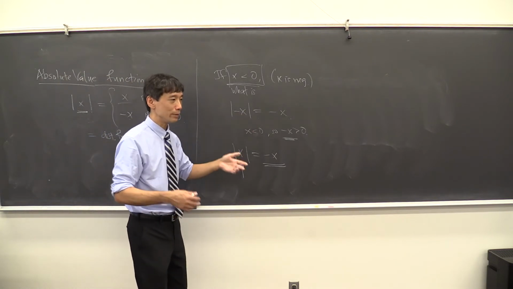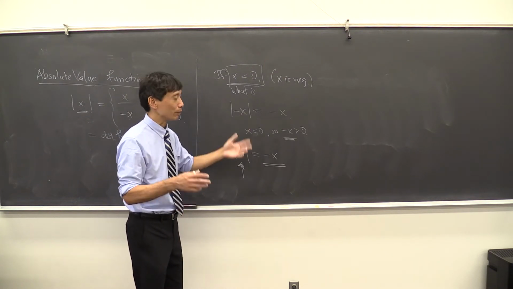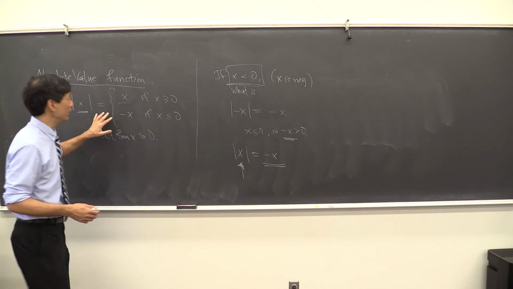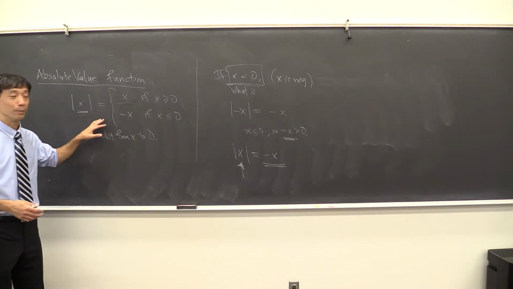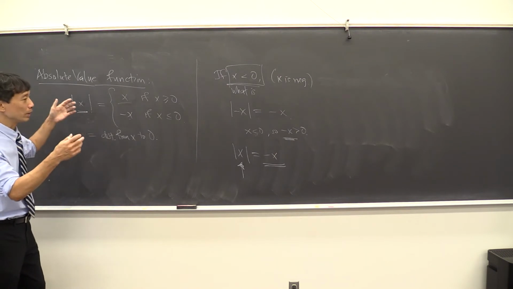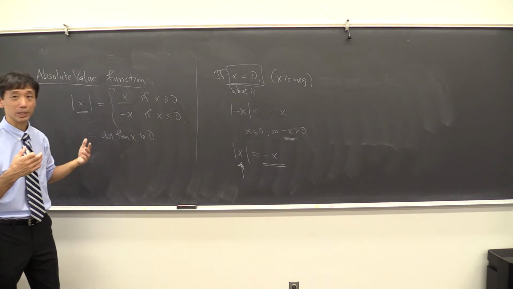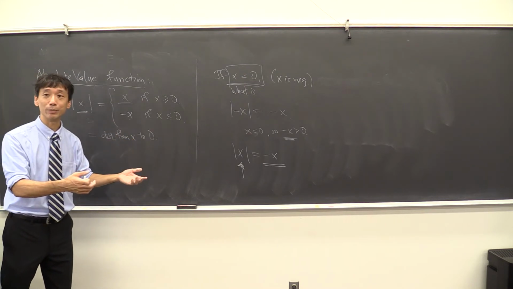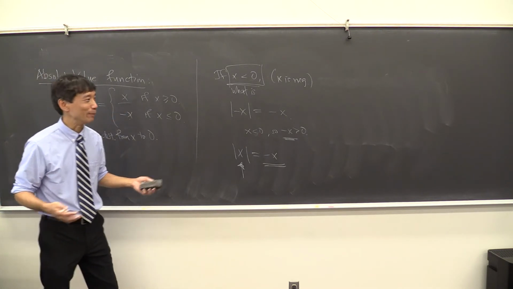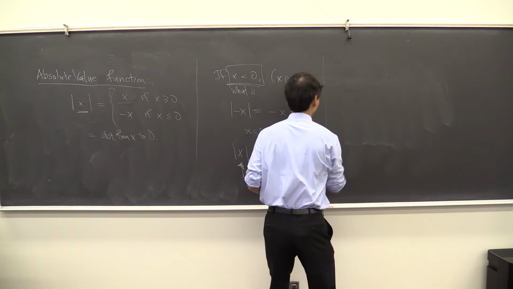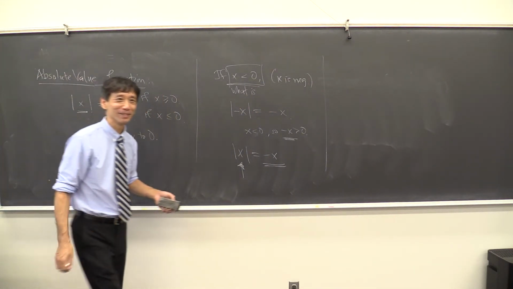It's good to have some sort of instinct about what the absolute value is, but it's also very important to know what it actually is. It's this creature that says, if you give me something positive, I'll hand it right back. If you give me something negative, I'll multiply by -1 and give it back to you positive. It's like a very advanced human being. Whatever you give me negative, I'm going to make it positive and give it right back to you.